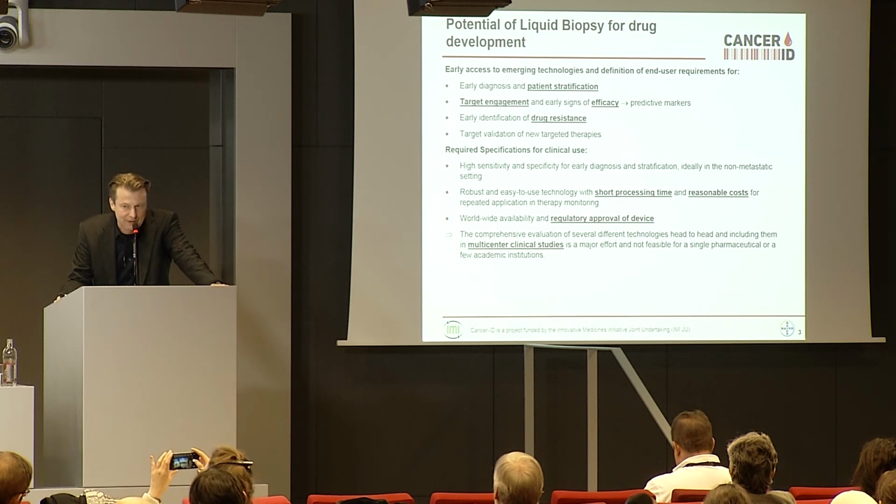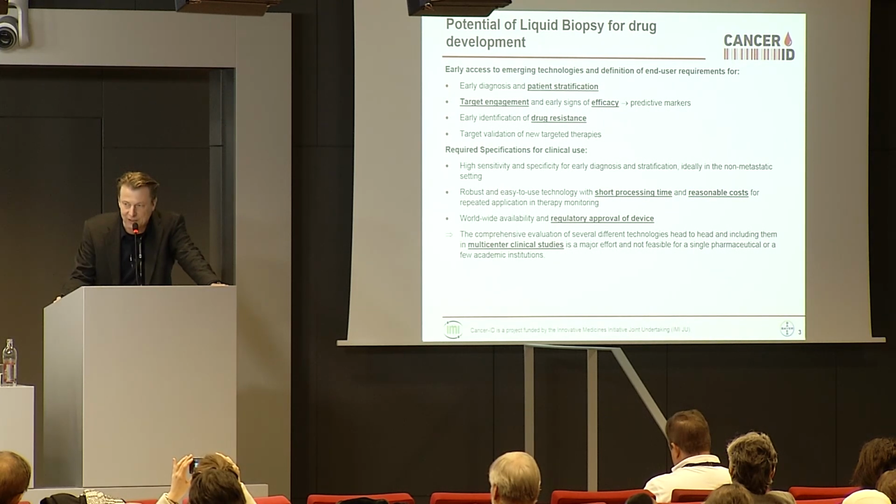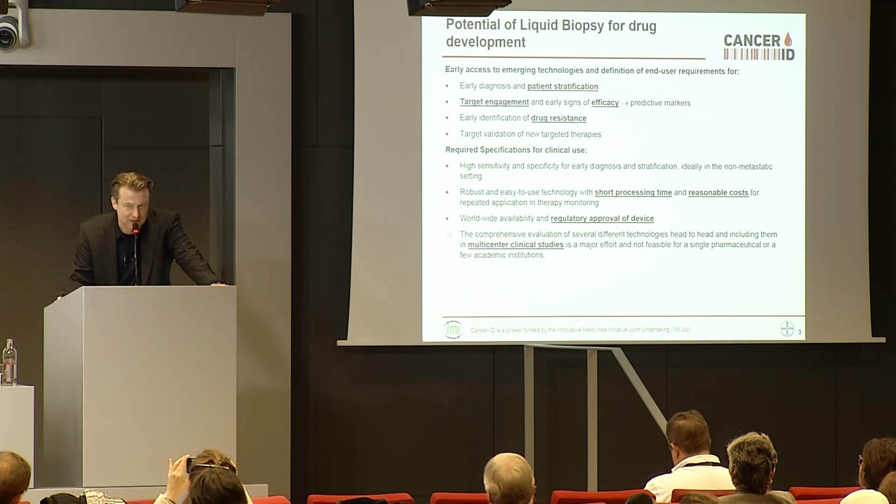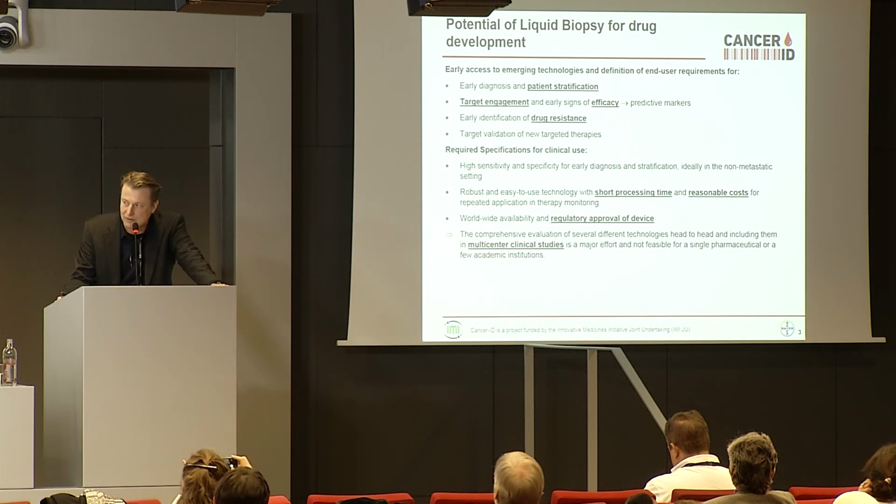Obviously, what we are talking about is very dilute. So when you look in the bloodstream and you're looking at circulating DNA, you may be familiar that this is being used for prenatal testing as well, but it's only a minor fraction, of course, of the DNA you will find in the bloodstream. So what you need is obviously high sensitivity. And this is also particularly true for the rare cells, the circulating tumor cells we're looking at, because usually in the blood you will find them even at advanced stages in an abundance of like 1 in 1 million leukocytes. So you're really looking at something that is really, really rare.